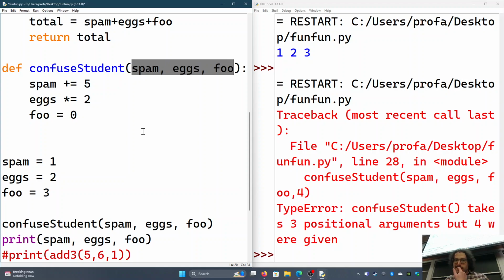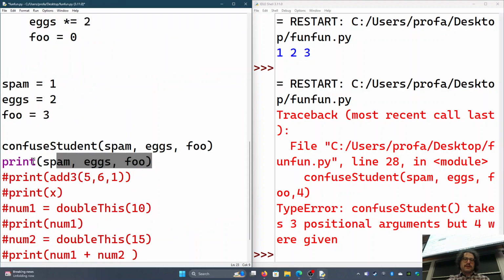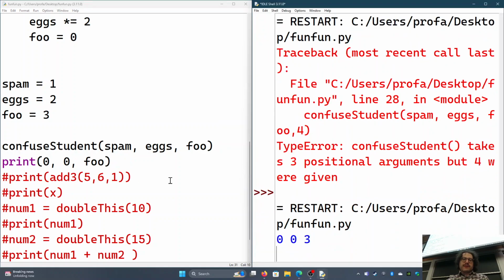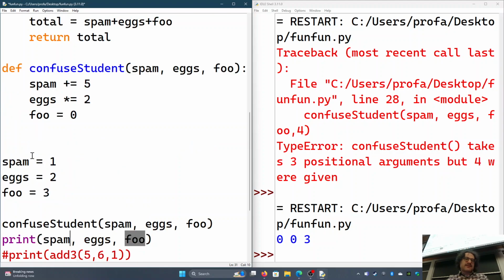If you put print 0, 0, 0, would the answers be 5, 2, and 0? And then also would print 1, 2, and 3? No. If I change this over to 0, 0, 0, if you put numbers in there, it would just print the numbers, but it wouldn't add. If I just print out the numbers, it would print out the numbers, because you're telling it to print out the number 0, and whatever's in foo. These are completely separate.